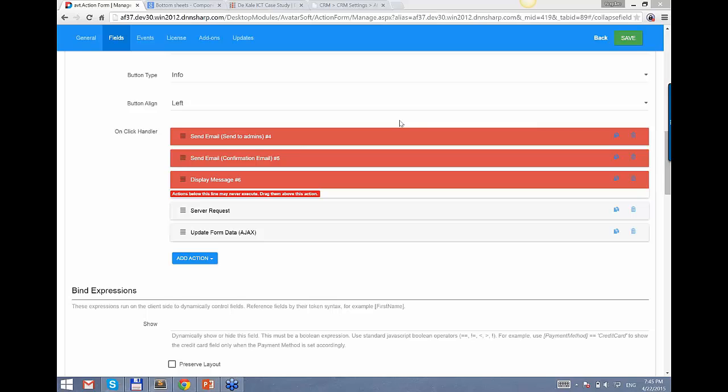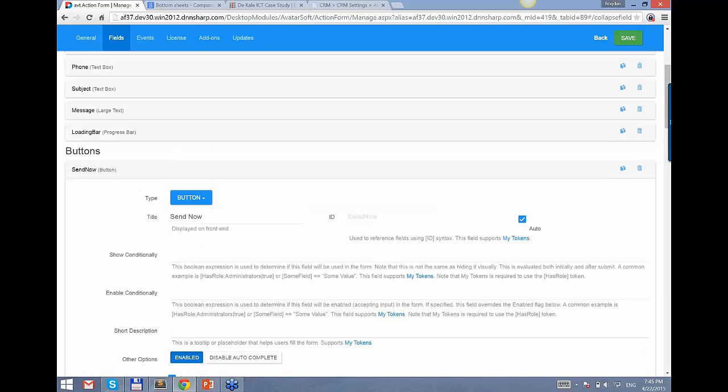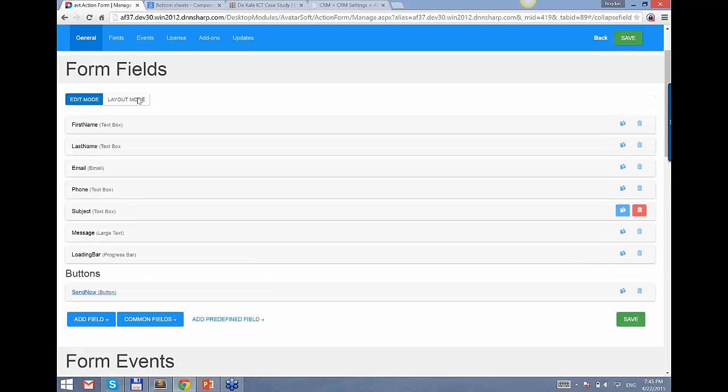One question from Francesco. If we do not use a label column, in the older version of Action Form it is counted in Bootstrap. In this version it is not possible to count, for example in layout mode. In layout mode, do you mean this layout mode?